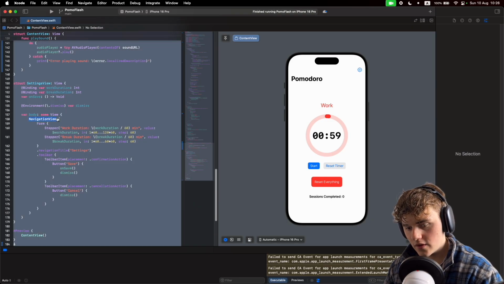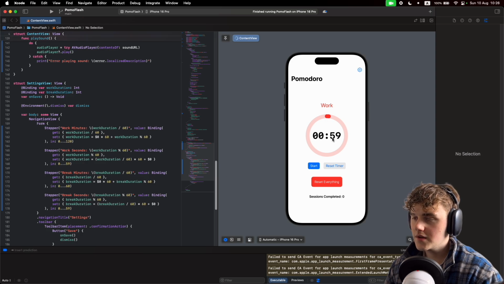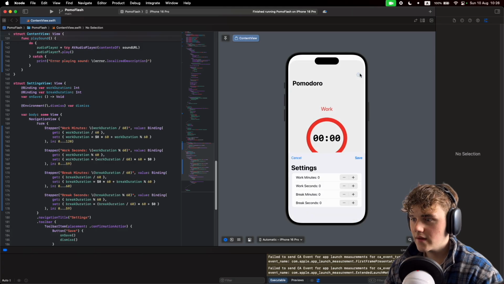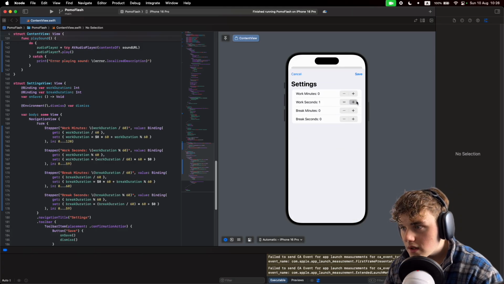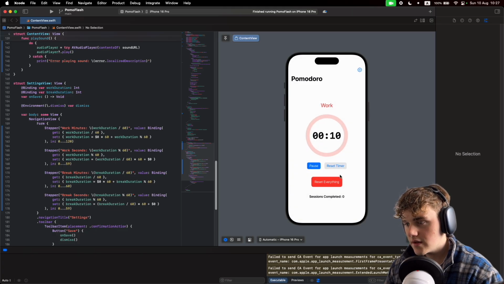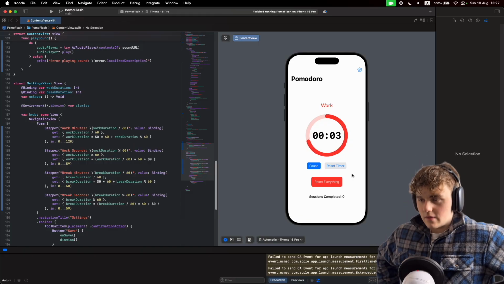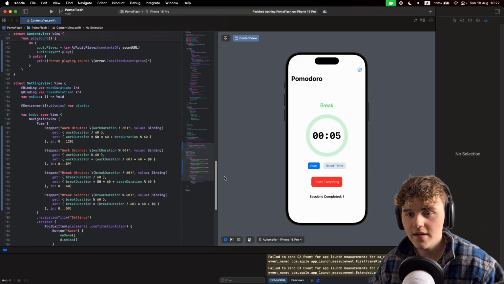And now I've asked it to allow us to set seconds in here, because it's quite annoying that it keeps having minutes. So we can have 0, 0 everything. Okay, that's kind of weird. We want work seconds to be, let's just say, 10 seconds. Start. I'm basically just listening for a ding. A ding is what I'm listening for. Interesting. So I did not hear a ding.